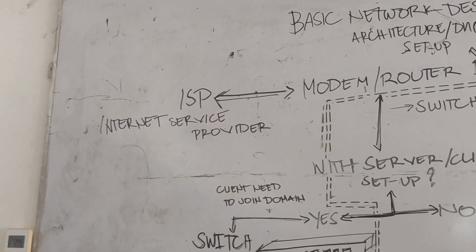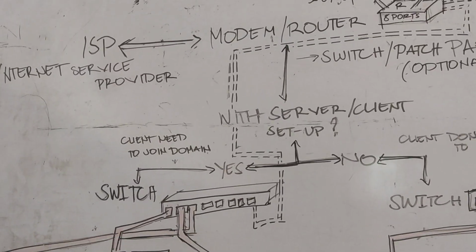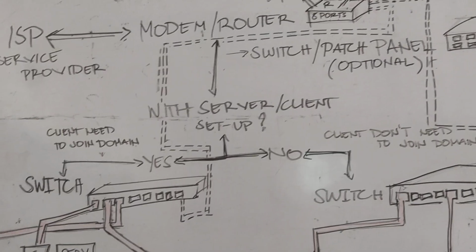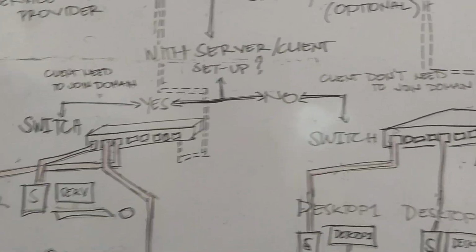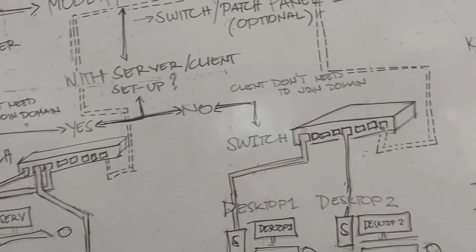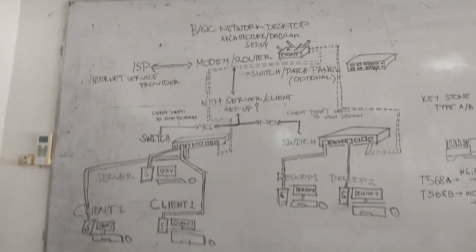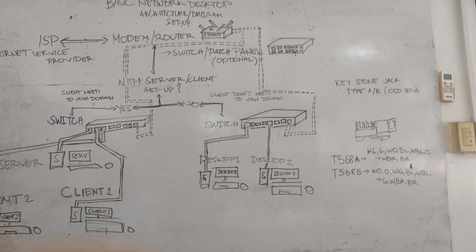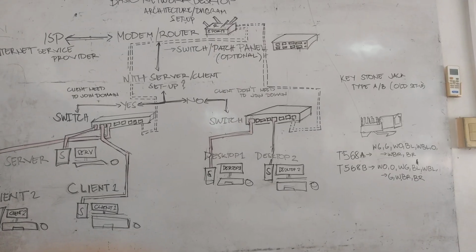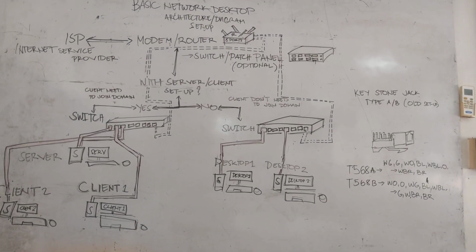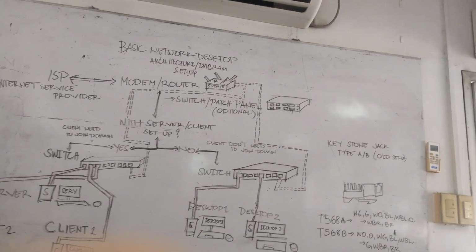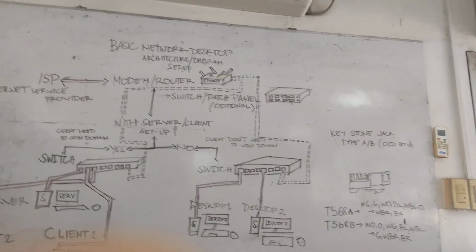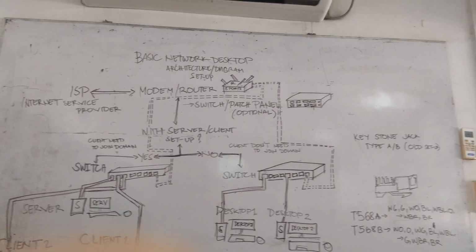We have the ISP, or the internet service provider. What are those internet service providers? There is local and there is also international. For example, here in the Philippines, we have Globe and Smart, that's the typical way, or the so-called Converge, PLDT, and Parasat. Those are the local ones.